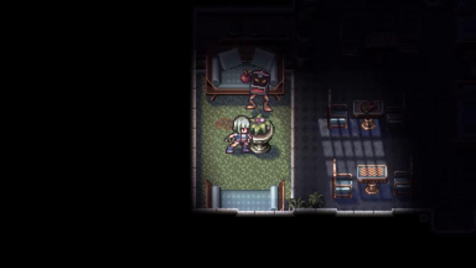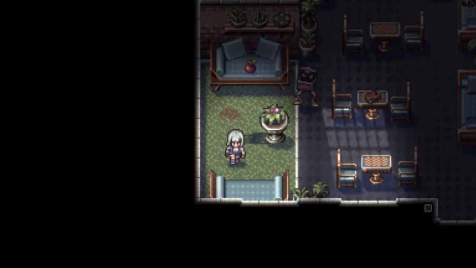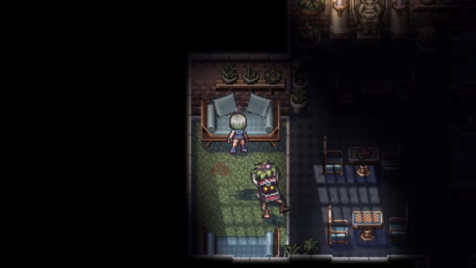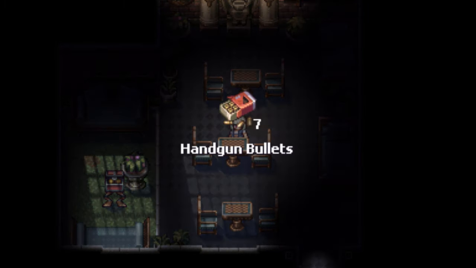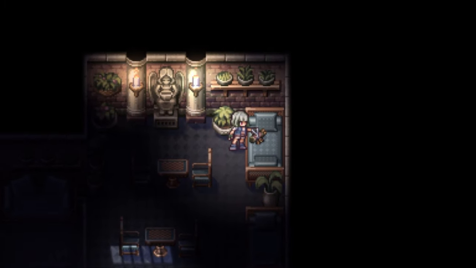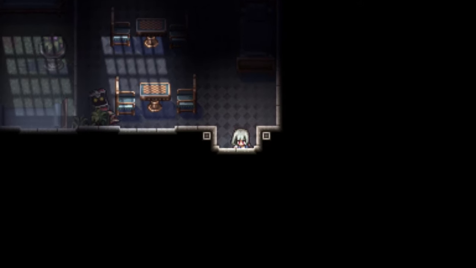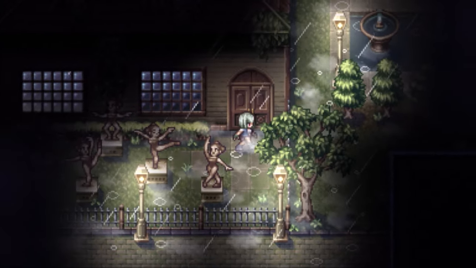I just need to push this out of the way. Grab a figurine. That gives us 10. I'm going to grab the apple. Handgun bullets. Crossbow bolts. And leave.